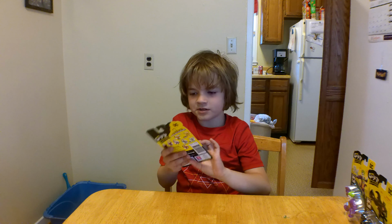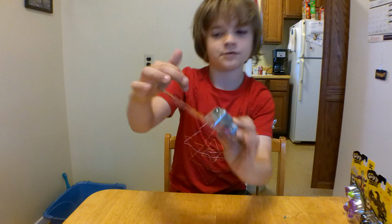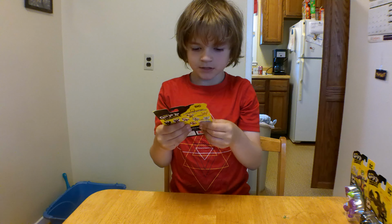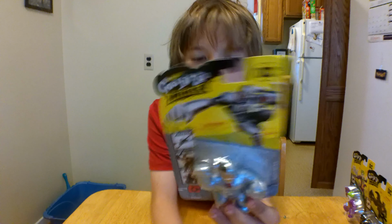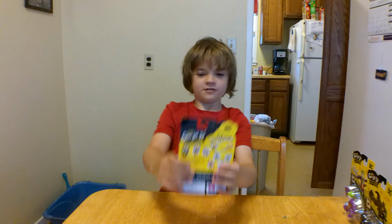Wait, but hold on, there's still something. If Cyborg was in the cartoon, this is what he would look like. These are the cartoon Goo Jit Zu Minis. So he's a stretch squish battle.